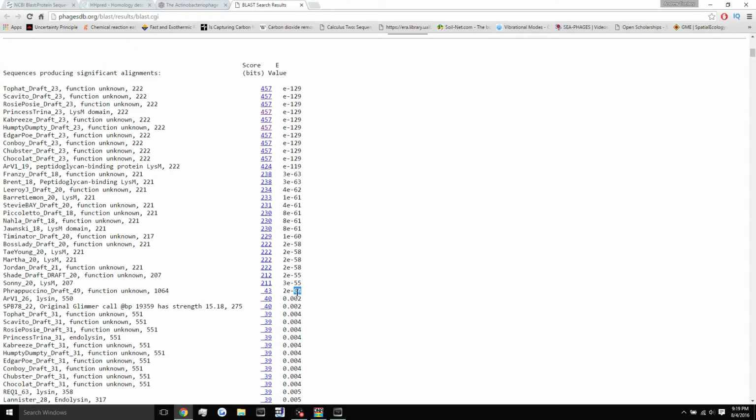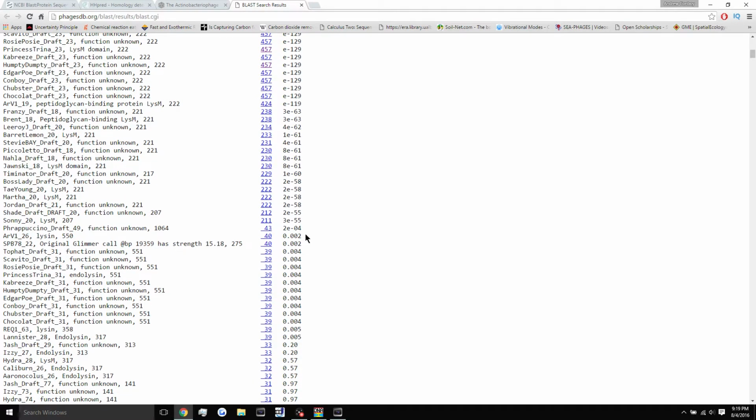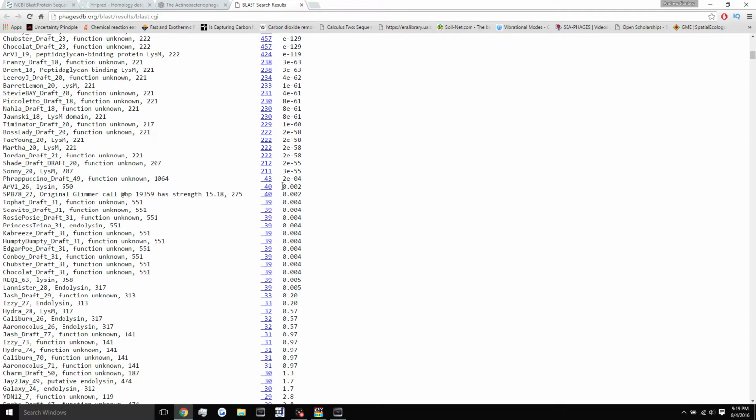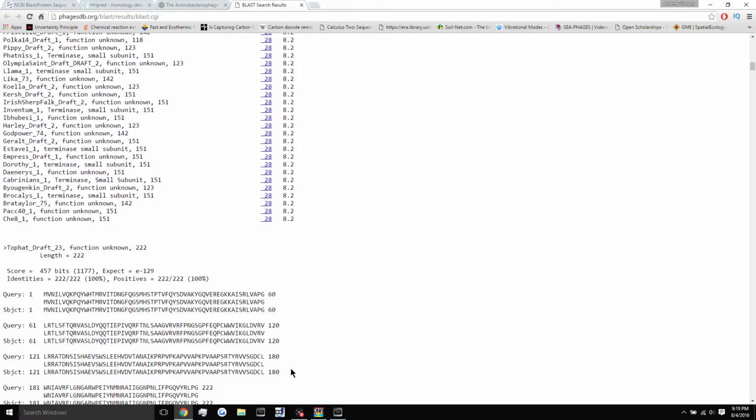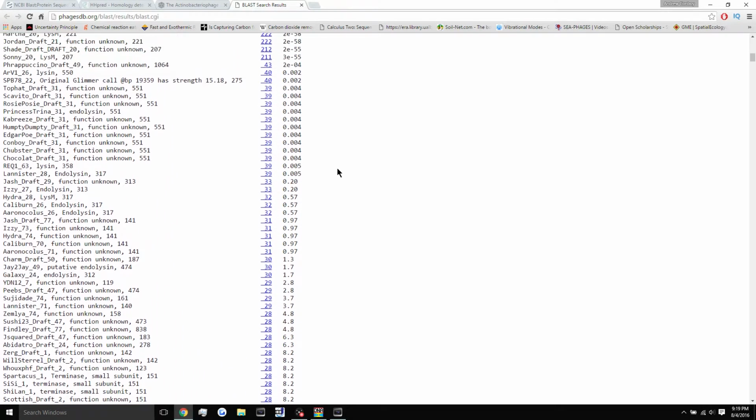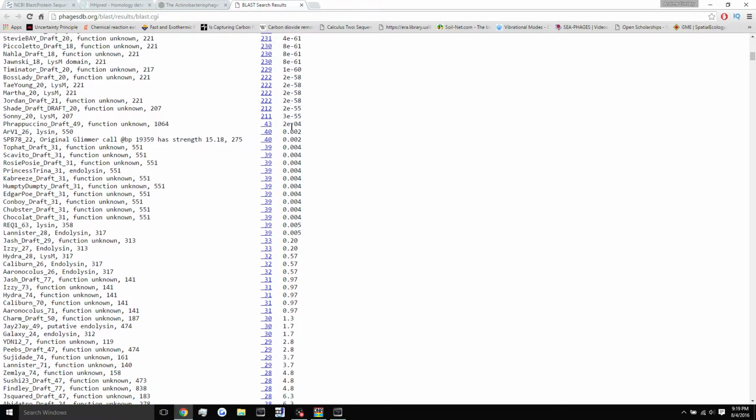That's a pretty poor result. We generally don't consider results that are higher than 1 times 10 to the minus 5. So this is a bigger number than that, so we generally don't consider that. And likewise, as you'll see here, they just continue to get bigger. Eventually down here we have 8.2, which is a horrible e-value, and we usually never consider those results.